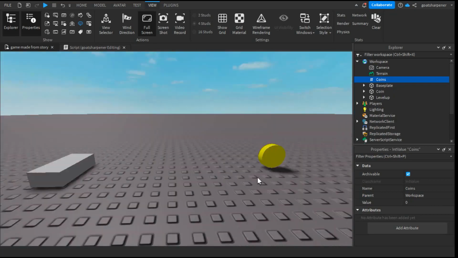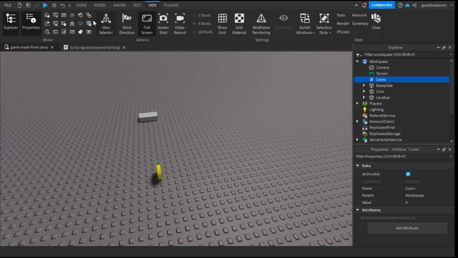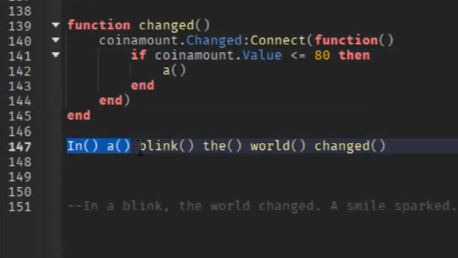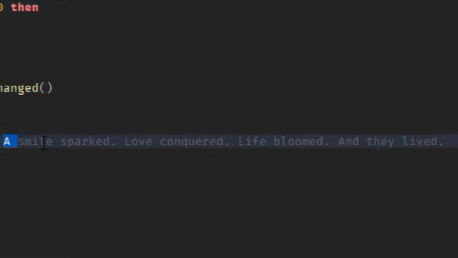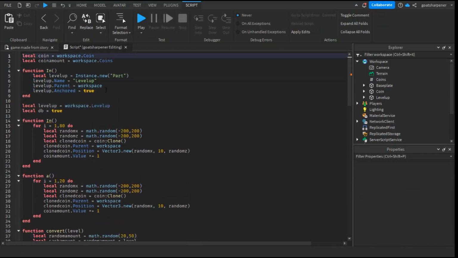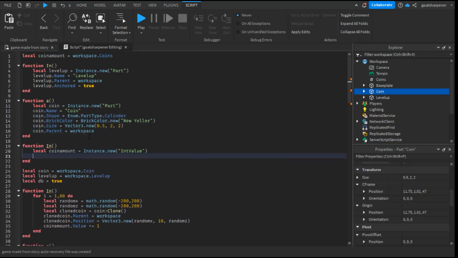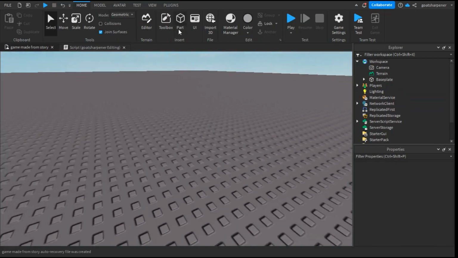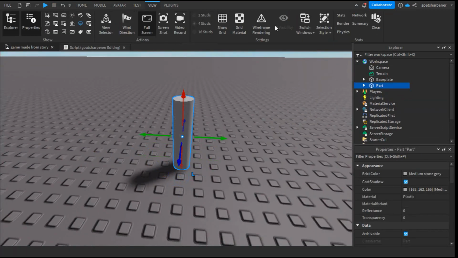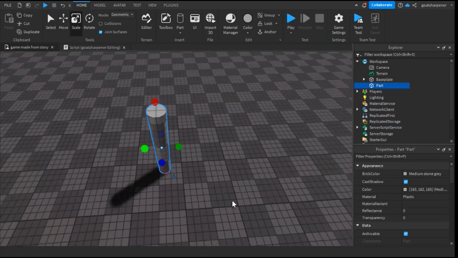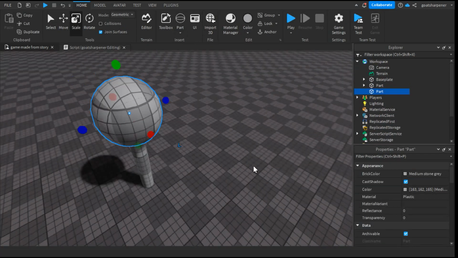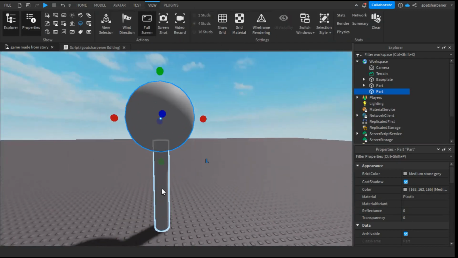Okay, so that is basically the game done. But we do have a tiny little problem. We only used this much of the story, and we still have this much to go. So I guess, let's just make the map out of the rest of the words. That might work. So what I'm going to do first is create a tree so that I can recreate it inside of the script. I'm not the best tree maker, so this will have to do.